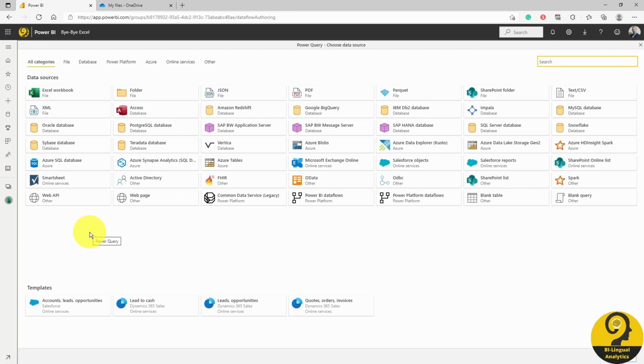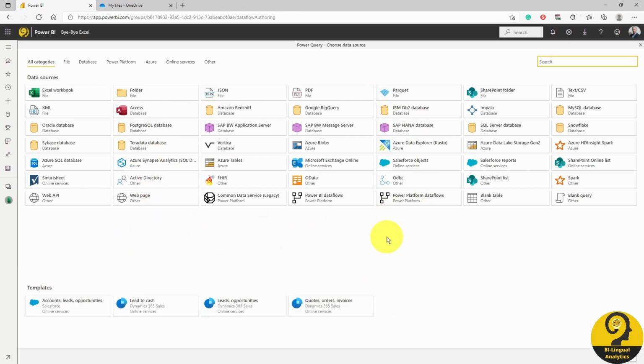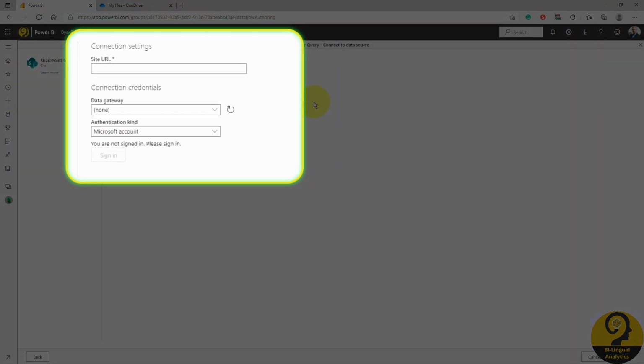And look at that, it's Power Query Online. To make this exercise easier, I'm going to use data stored in OneDrive. But you can use any of these connectors, just keep in mind that for some options you will need a gateway to allow data flow refresh. The list of Power Query Online connectors is constantly growing, so even if you cannot find what you are looking for right now, make sure to constantly check Power BI updates. Maybe it will show up one day. But I digress. Click on SharePoint folder and copy-paste the URL where I store my data.